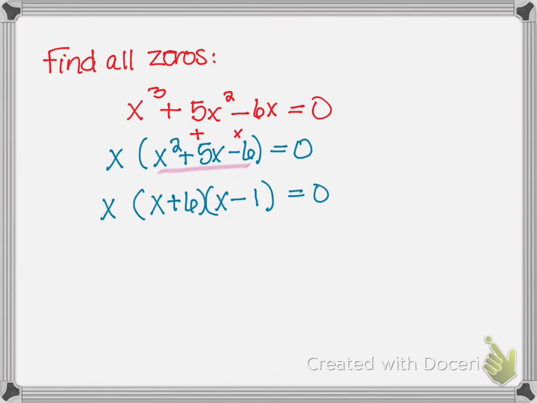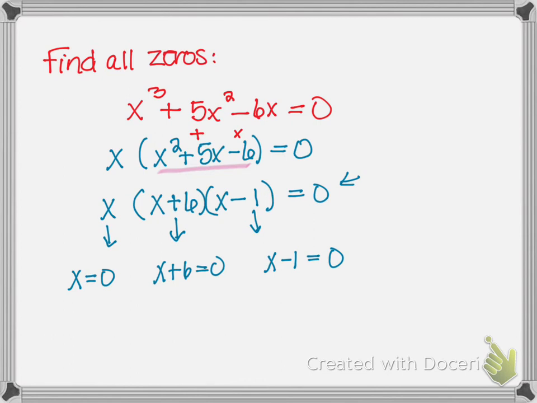Okay? Well, now I'm ready to go because I can use the zero product property. I set this equal to 0, this equal to 0, and this equal to 0, because if I'm multiplying these things and I get 0, which is what this says, then I know that one or all of them would have to equal 0. So what makes them 0? What would be your solutions or your roots or whatever? In this case, they call them the zeros.